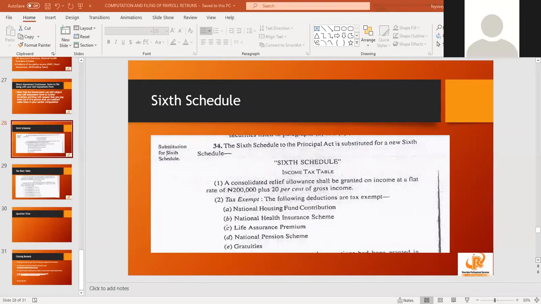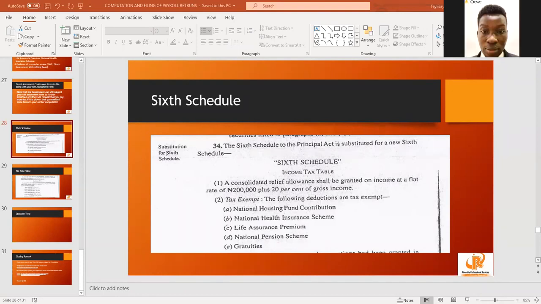A, for instance, is your MD or your chairman, and you are computing his assessment for the year. By the time you put all his aggregate income together, with his salary alongside, you will deduct the PAYE that he has suffered on a monthly basis for the whole year. You also have to deduct the withholding taxes he has suffered from those sources of income.